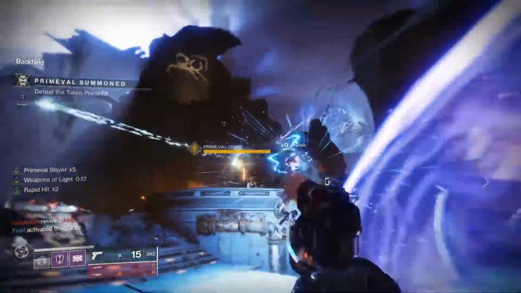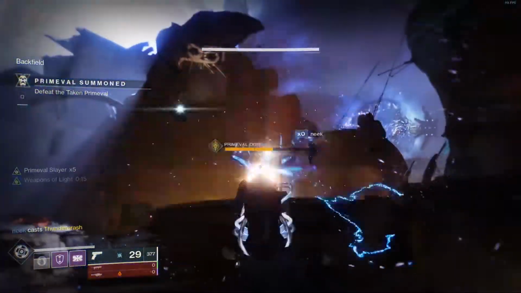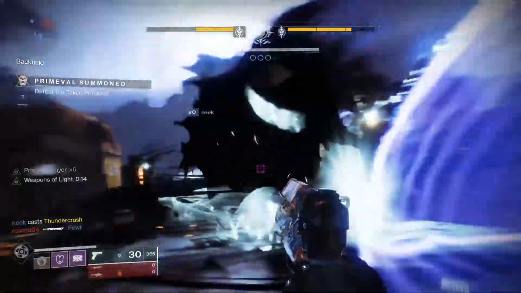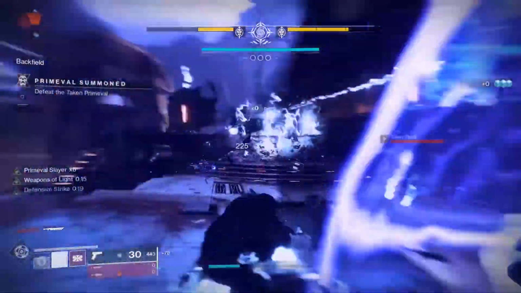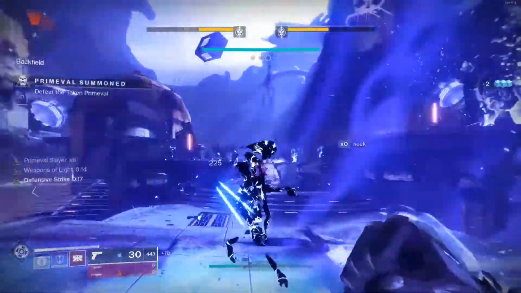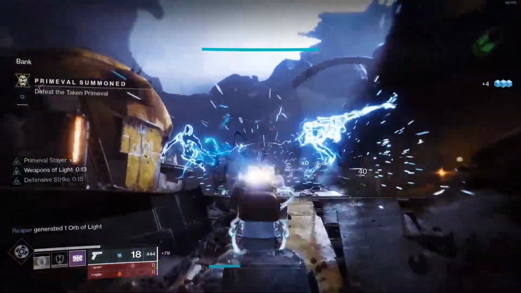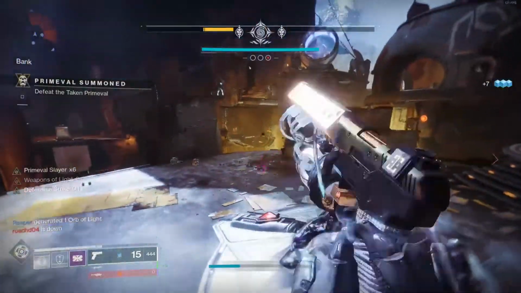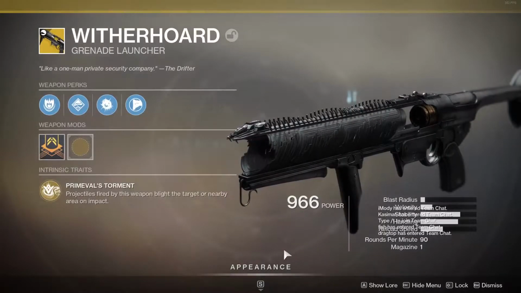Sunshot has that Firefly. When it gets a kill, it will Firefly more. This is a bit stronger than that. Obviously, this is a special weapon. But this one lasts a while. There's a lot of damage it does. It'll constantly do it. As soon as it kills something, it'll spawn more. So that is where it's going to be sweet. And, of course, they kill the Primeval. Well, that's it from me and the Witherhoard itself.